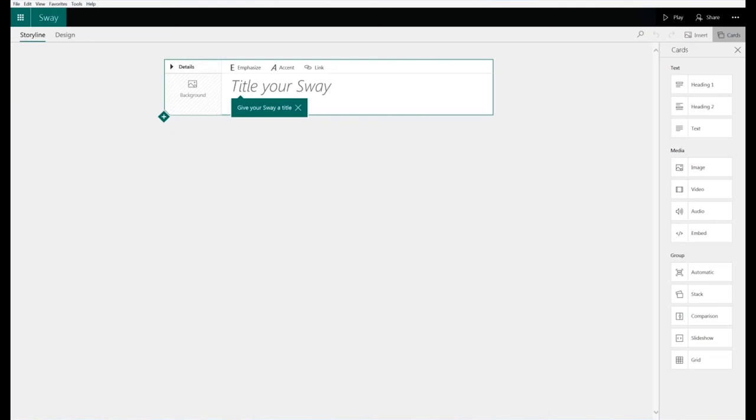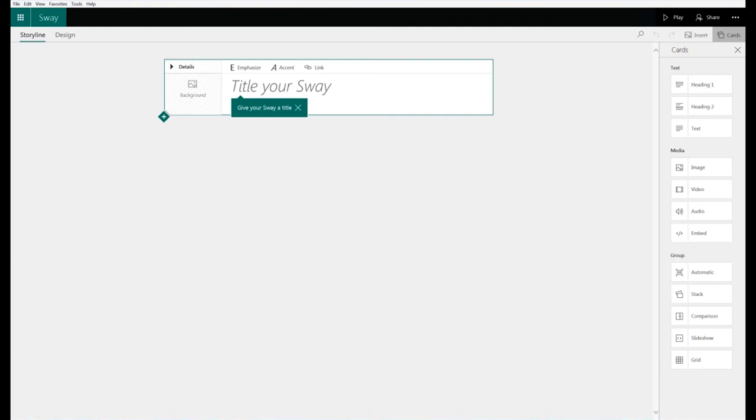So you'll notice it's kind of fun how this works, but if you look at the right-hand side of the screen, there's all of these cards that I can put in. You'll notice there are headings, and there's all kinds of different media that we could do, like images or video or audio, but look at the fourth one. I also could embed. So I could maybe embed a video from a YouTube channel or some other third-party source, pretty awesome.